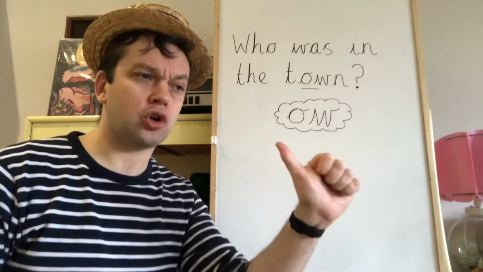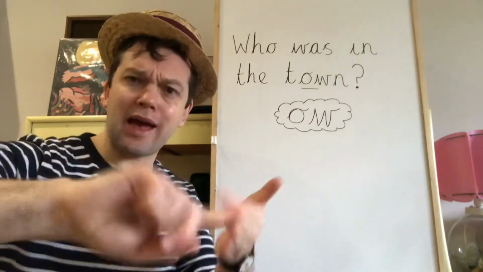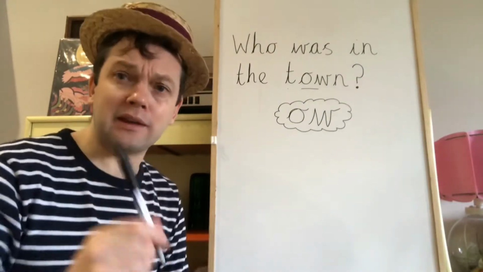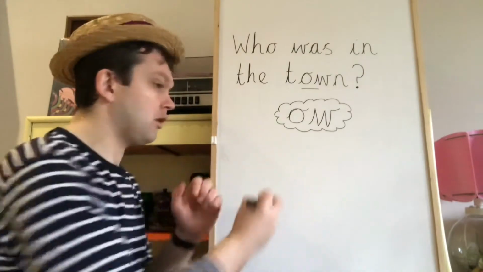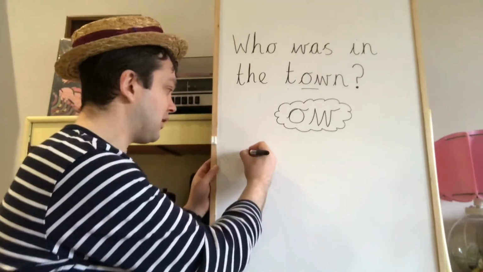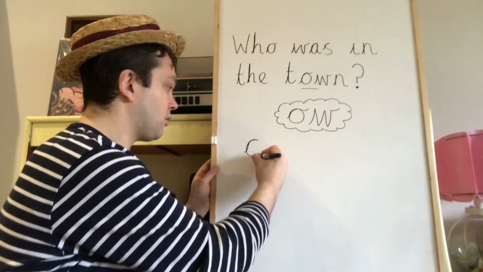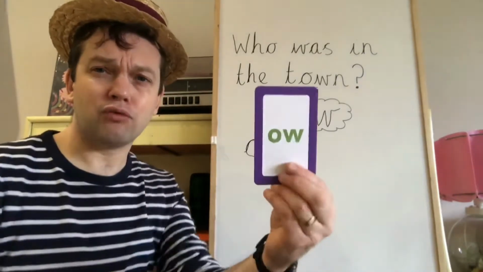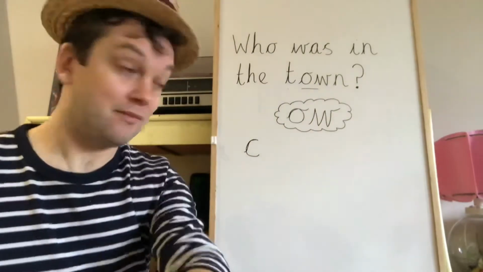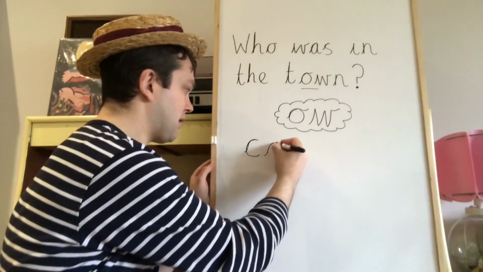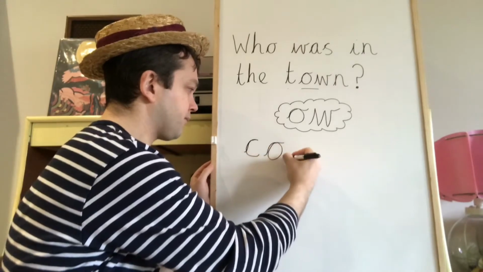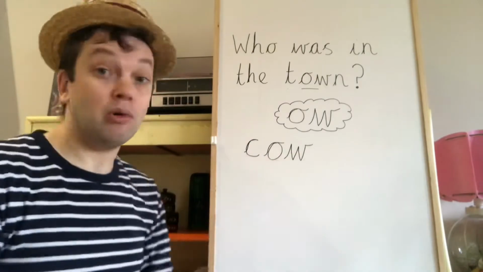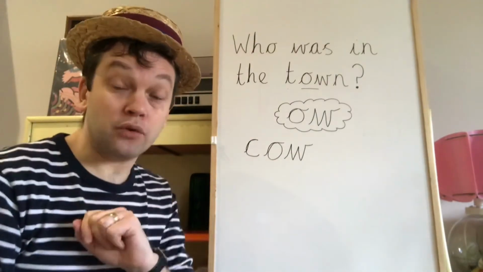Ow, k, ow, k, ow. Oh, very good. Can you write it before me? Ready, steady, off you go. So k, that's going to be the letter C for the word cow. How do I write ow? If only I could remember. Oh, there we go. Letters O and W make the sound ow. Cow. Cow. Pause the video if you need more time.